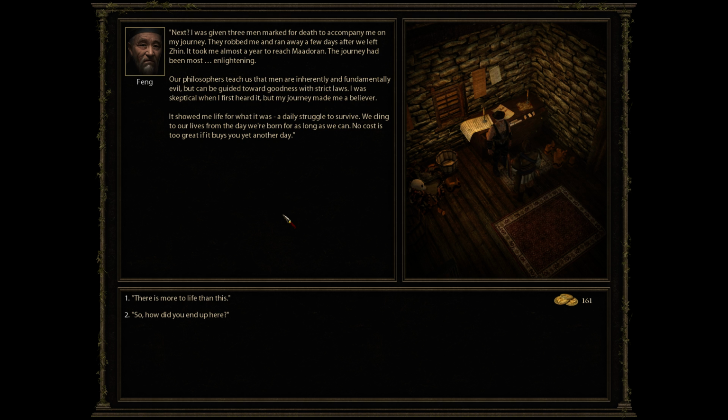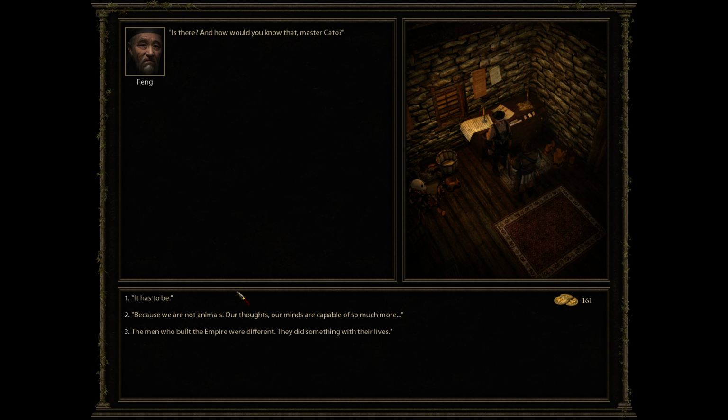Come on, Fang, don't be so grim. I mean, those guys were marked for death. Really? Did you expect that they wouldn't steal or kill you? Oh boy. Yeah, there's more to life than this. Is there? And how would you know that, Masakato? Huh, that's a good question. Well, I wouldn't know that, but I'm gonna go with this.